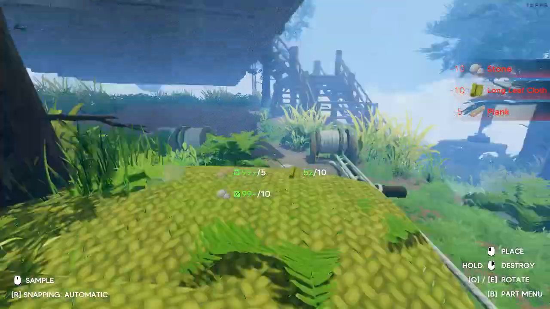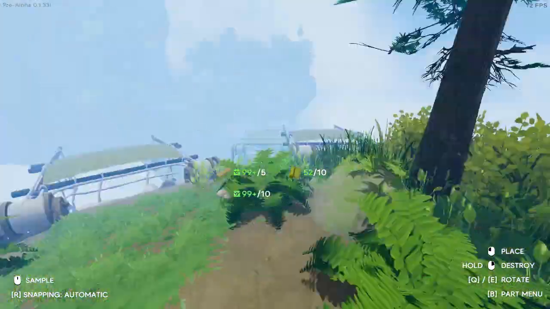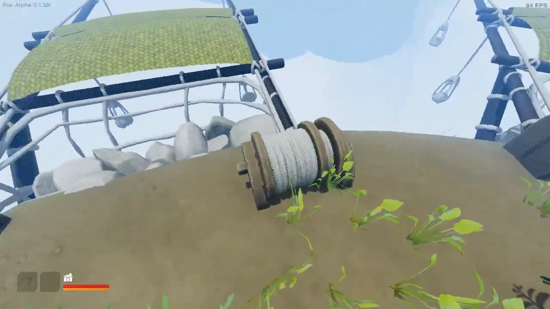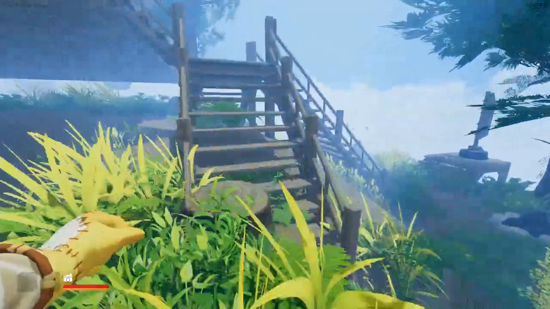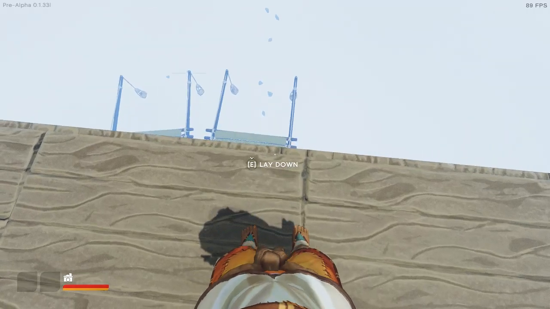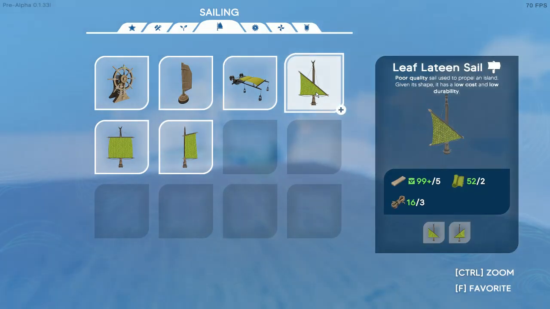There. That should give us enough lift, I think. I don't know. What does it do? Does it do anything? We'll see in a second. Let's go build some sails. So we've got those things that'll lift the island. So now we need to build some sails.